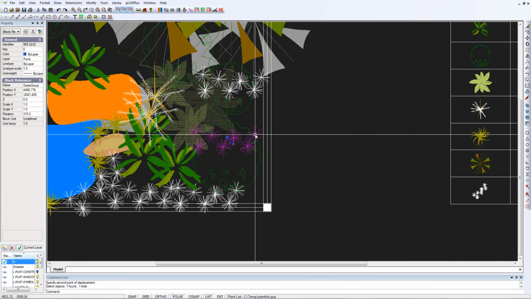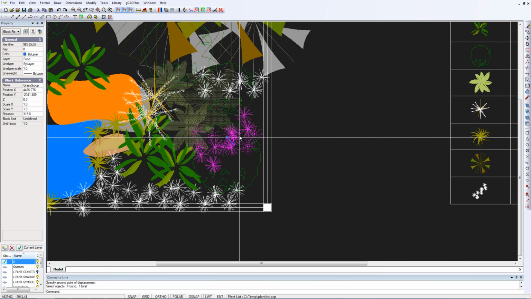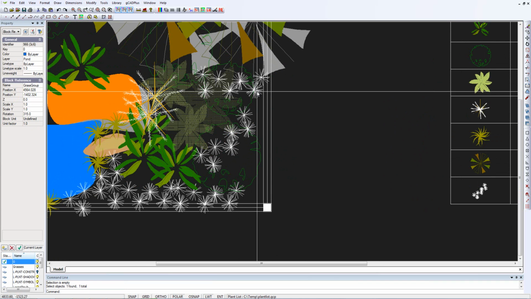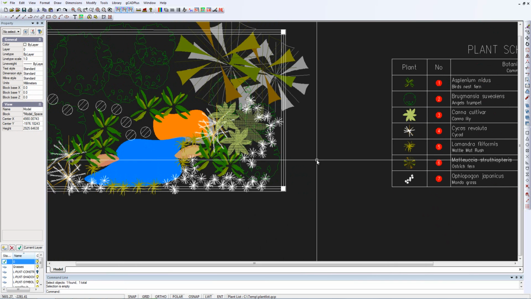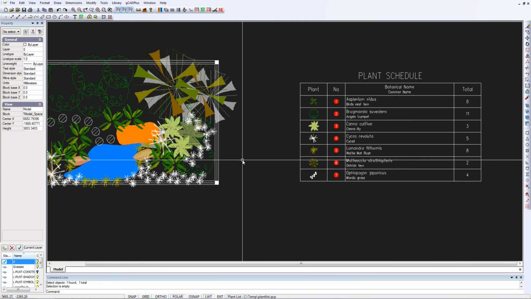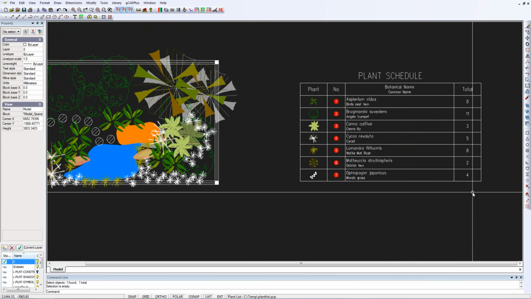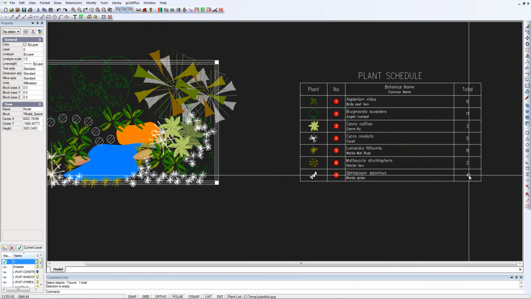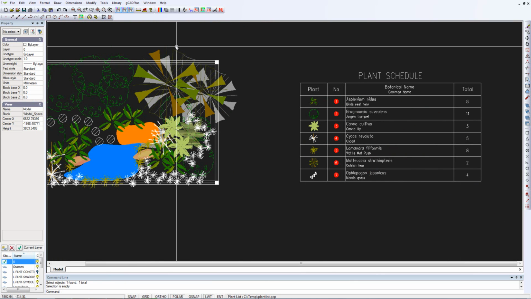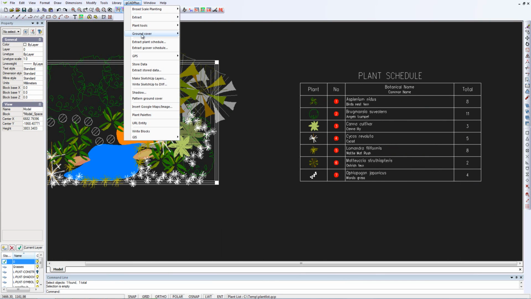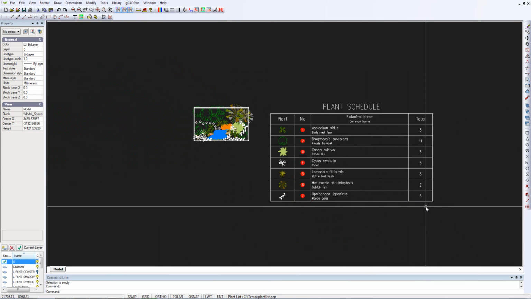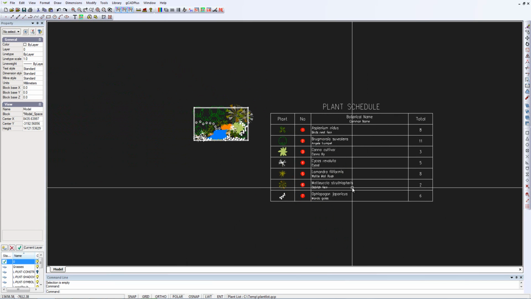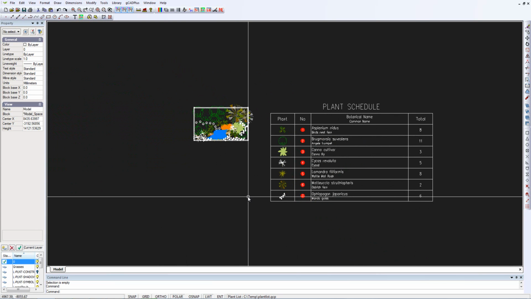Then we'll select that group and just change its orientation a little, and this one we might bring down like so. So now we've added 2 more groups, quite a lot more individual plants. So the number should increment from 4 to 6 when I say Plant Tools, update the plant schedule, and it's now updated and gives us 6, and you'd have to do that scaling again.